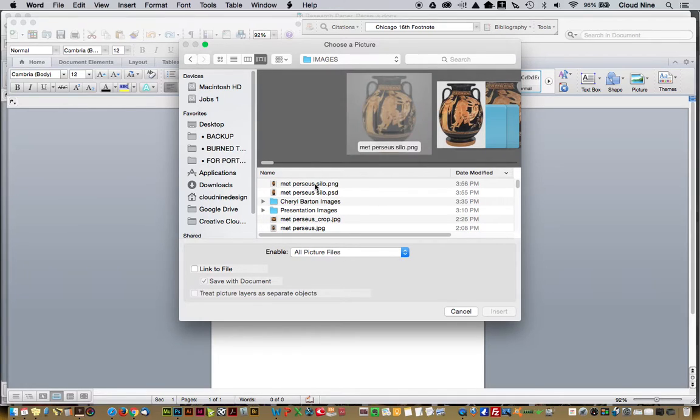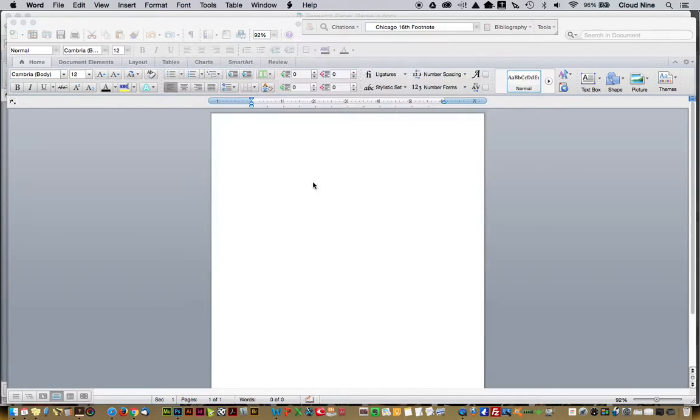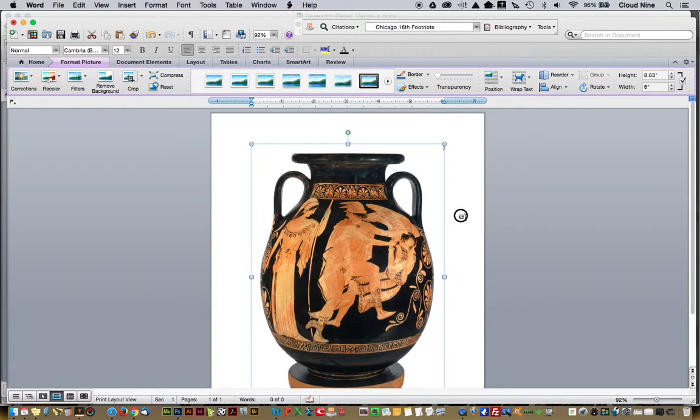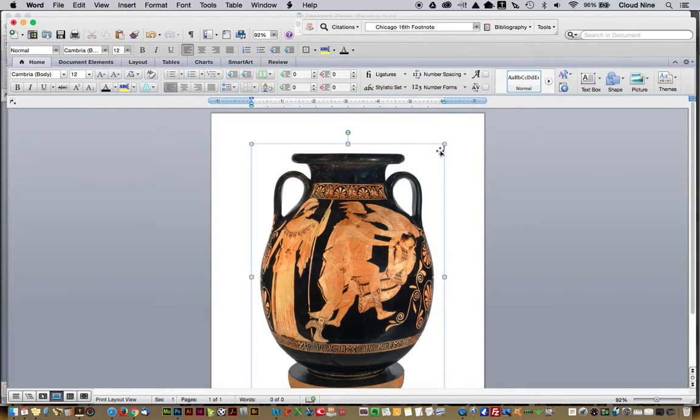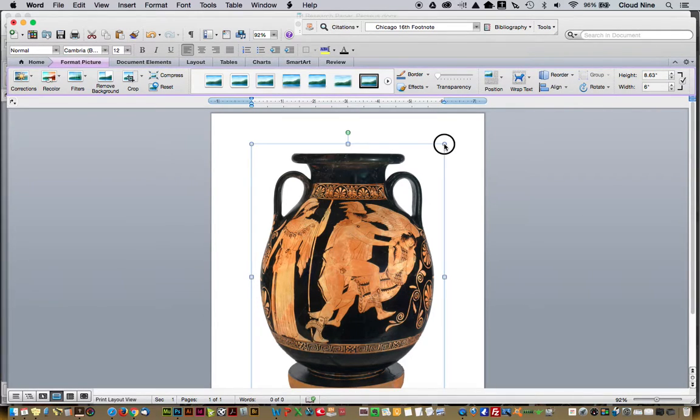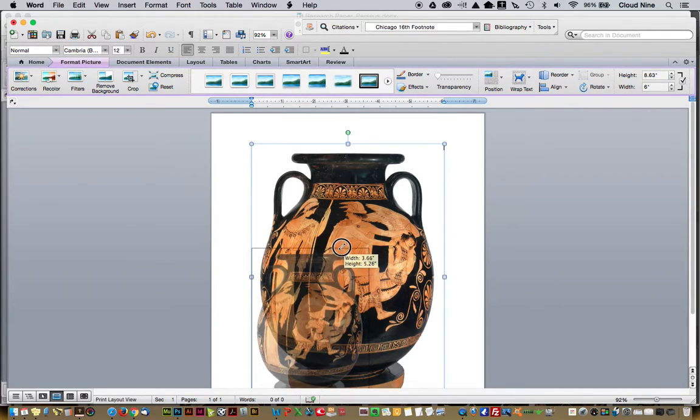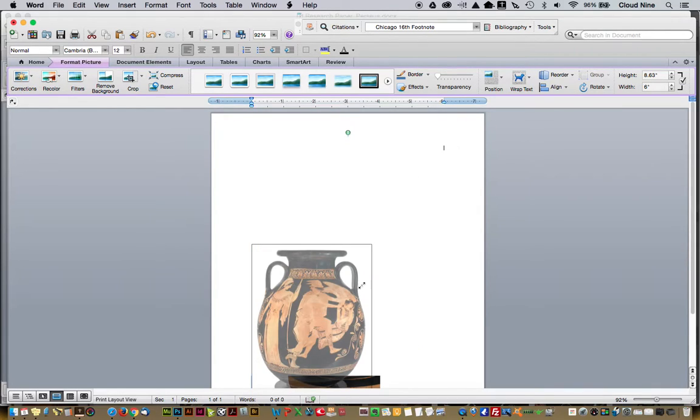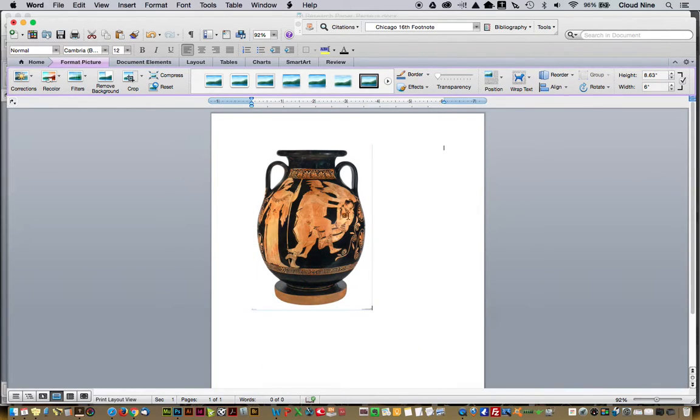And there's the silo, the PNG file. There's the vase without the background. So in some instances like that, let's see, hold on.